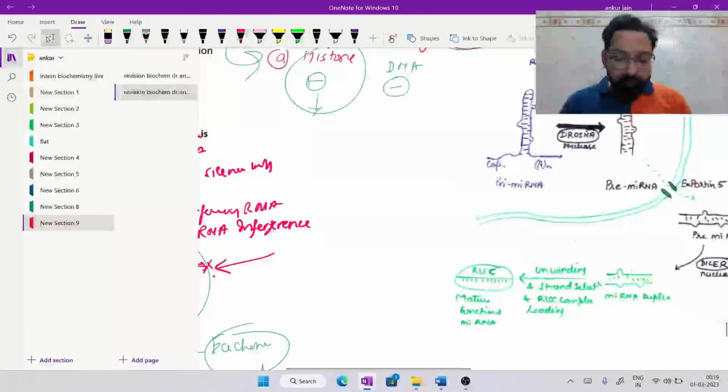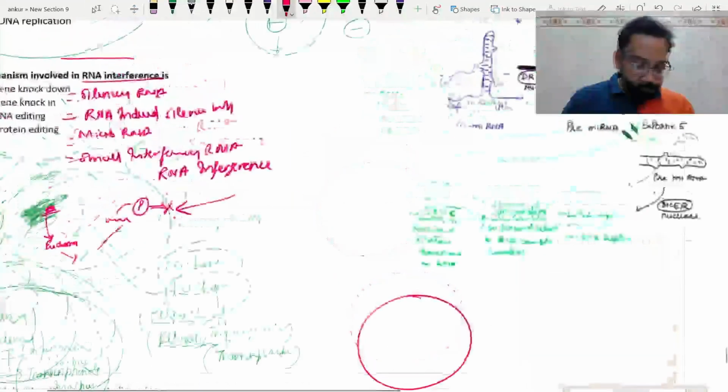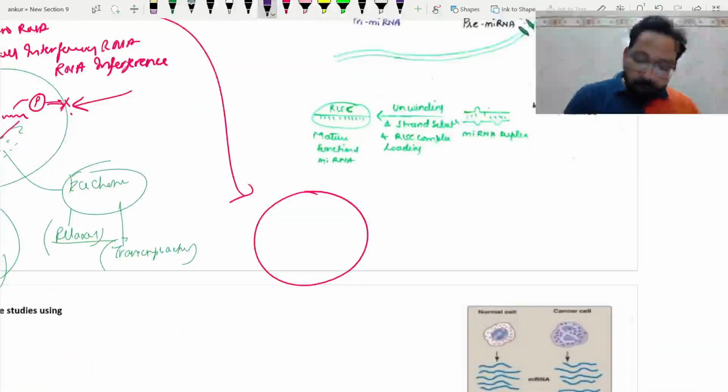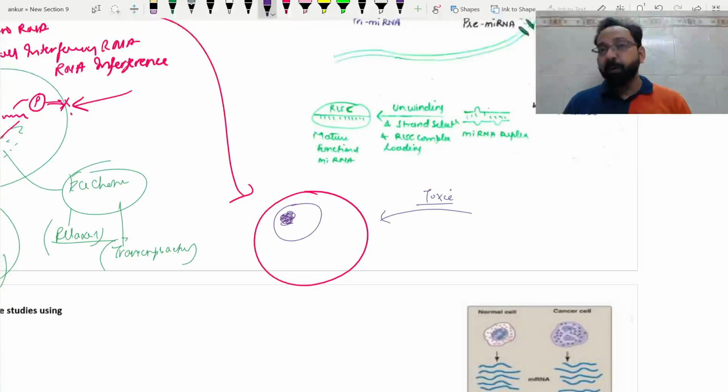Let me give you a simple form. Suppose there is a cell. I am discussing RNA interference. Suppose there is a cell, and a toxic stimulus came. In this cell, in the nucleus, there was heterochromatin. If this heterochromatin is converted to euchromatin and synthesizes protein, this protein can destroy this toxic stimulus. I told you we have so many genes which are kept in a dormant, inhibited state. When we require them, they become active by epigenetics.